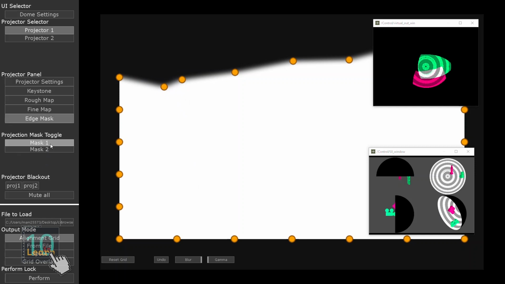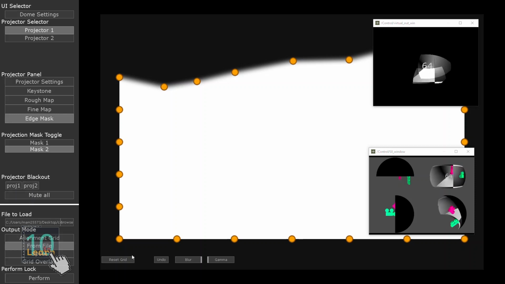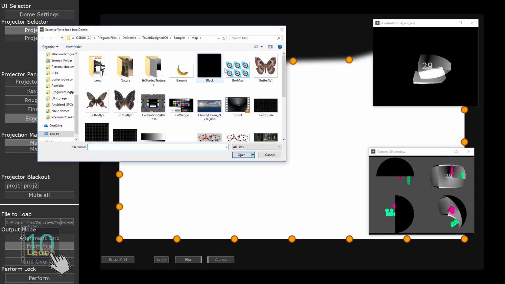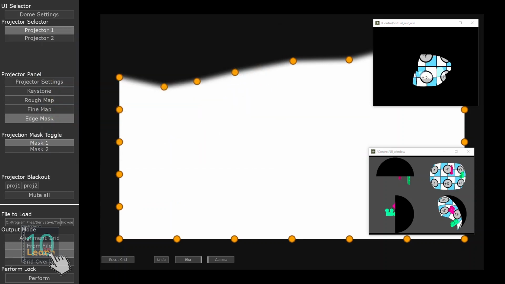We have a previewer that allows us to toggle the masks on and off in real time so that as we map, we can tell whether we're leaving enough overlap. We're able to, in a performance, black out our projectors, change where we're bringing our source footage from, as well as changing our content all in real time. We have Spout input should users want to bring inputs from external devices or game engines, and a real-time grid overlay that can be added on top of any content to aid in the mapping of visual content.